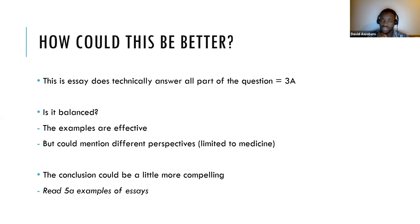I know that sounds contradictory to what I said before, but if you have space, add more things. Again, if you were writing on a piece of paper, you could write really small and get more points in. But because you only have a certain word limit on your computers, I would say don't worry about that too much. If you had the opportunity to bring 2 examples, maybe bring 1 medical and 1 non-medical, but start with a medical or healthcare-inclined one. It doesn't necessarily have to be medicine.